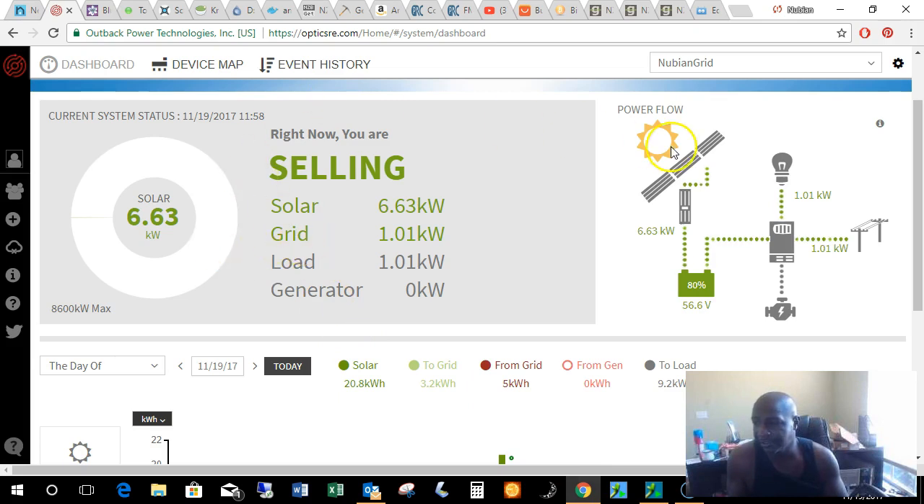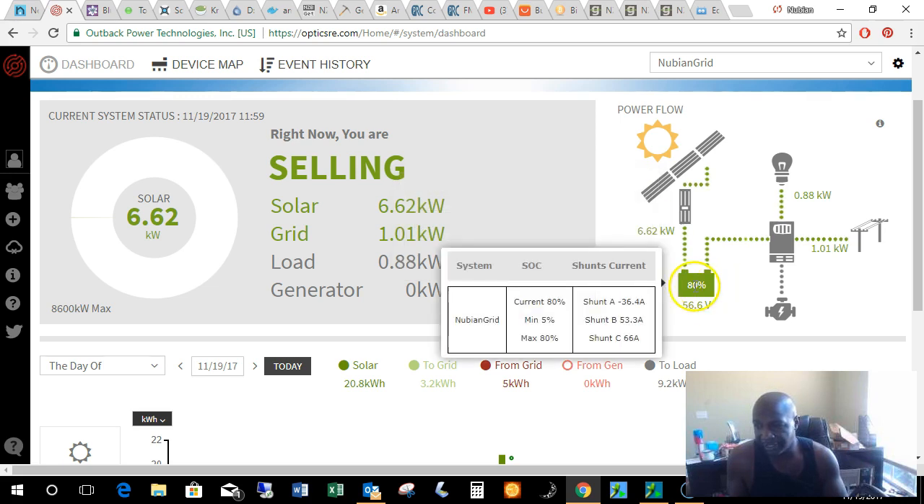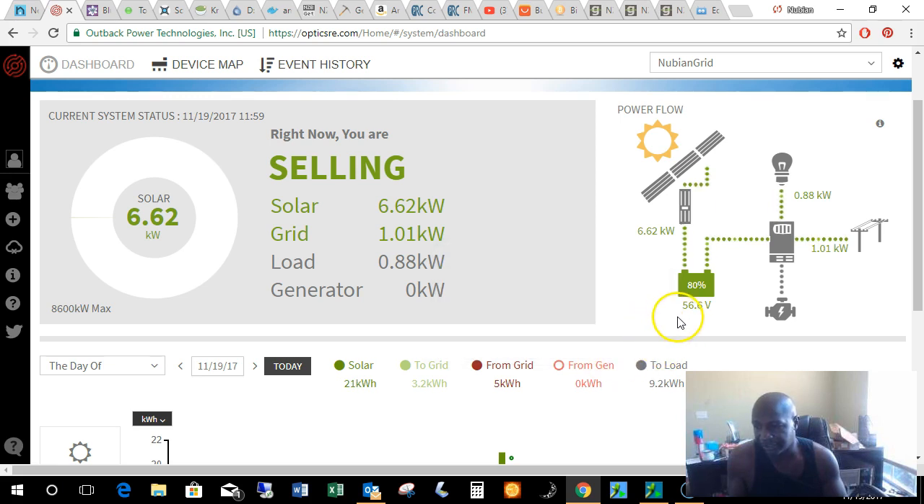Back to the main system — this is so much neater. The fact that it has hotspots on the screen, where by moving the mouse over you can see 2,900 watts coming in on one charge controller and 3,700 watts coming in on the secondary. These are your shunts. The Outback Radian Load Center has three shunts inside that measure voltage across them — about 36.4 amps going out to loads, and 53.3 and 66 amps coming in on each controller.